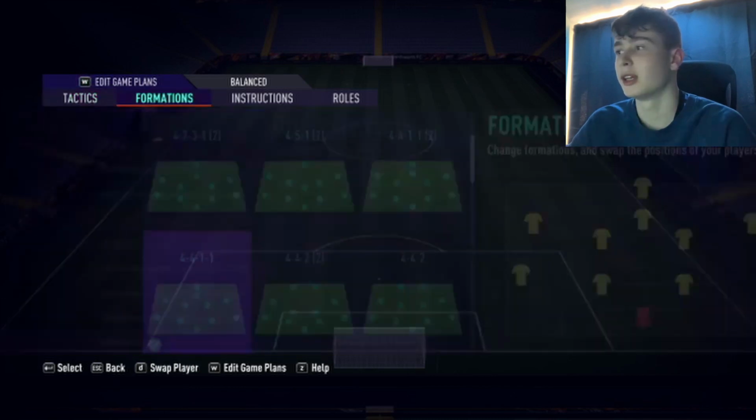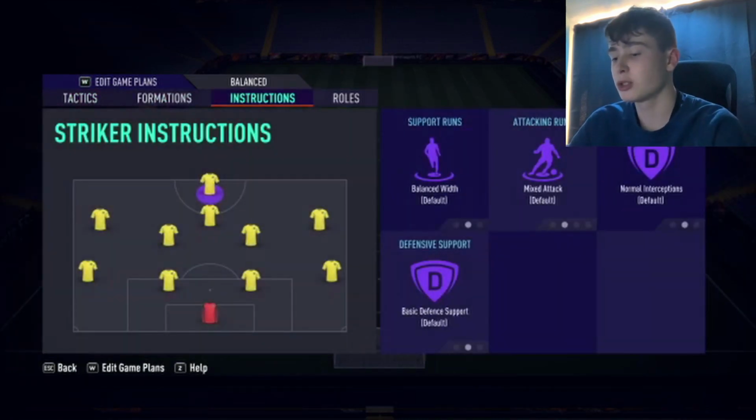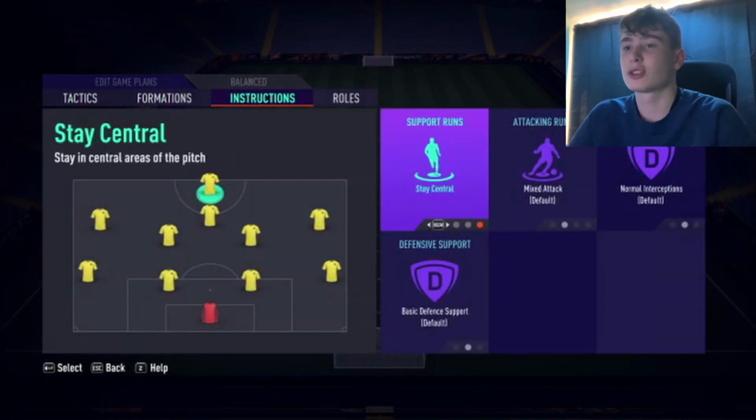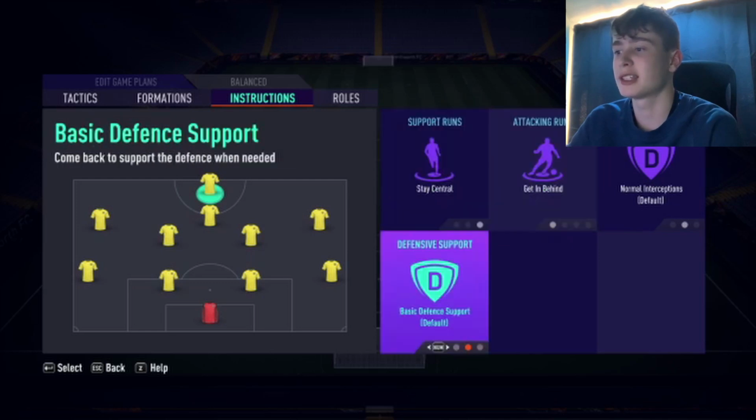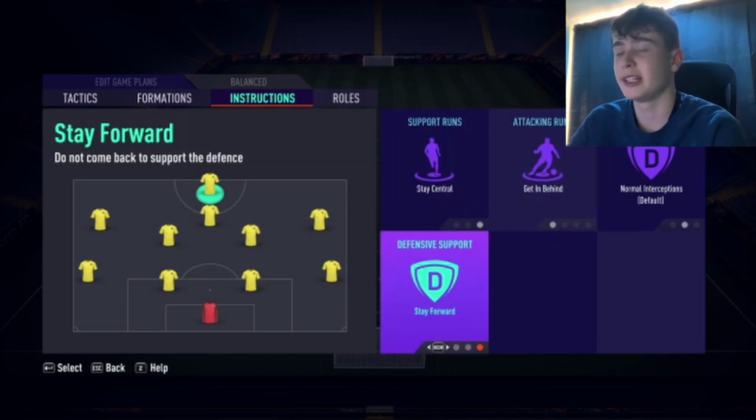It's not very important. So for the player instructions, for the single striker you want to stay central, as it's a single striker, so you want them to stay in the centre of the pitch in line with the goal. You also want to use get in behind so they can run forward through the defence, and stay forward, so they're at the top of the pitch when you need them up there.